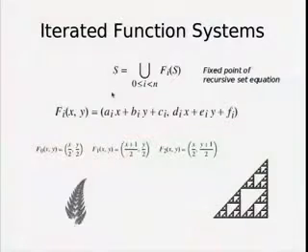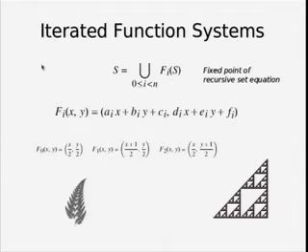I wasn't kidding when I said mathematics. Here are some equations. Every image that you saw is the solution to an equation. Think of the plane R2 and some set S, which is the image, a part of the plane, which is what you're looking at. S is defined to be a solution to this recursive set equation, where these functions f sub i map the plane to the plane. These are called iterated function systems, a standard textbook kind of fractal, been around since the 80s. These are the kind of images they produce. The one on the right is called Sierpinski's gasket, and the one on the left is Barnsley's fern. It looks like a fern.